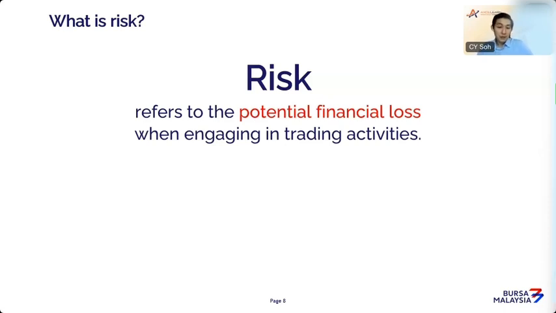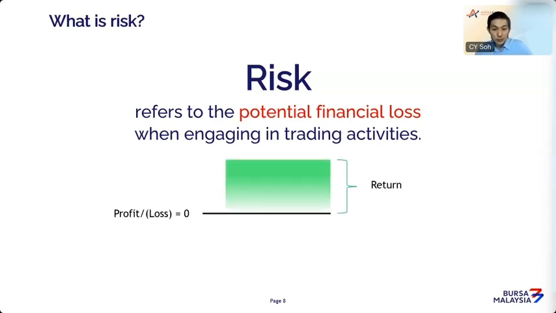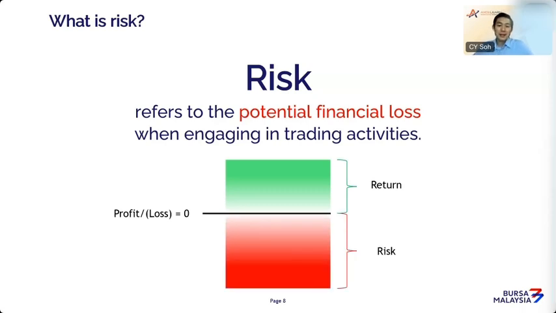So let's say, for example, initially you enter a trade. You don't face any profit and loss, right? Your result would be equal to zero. Now, the question oftentimes we ask ourselves is whether we can be sure we will be making profit in a particular trade, and how much profit we are going to make, or how much loss. So to make it simple, any potential price movements that can let you make money or profit is what we call the return or opportunity. And likewise, the opposite side would be any potential price movements that can let you lose money is what we call risk.